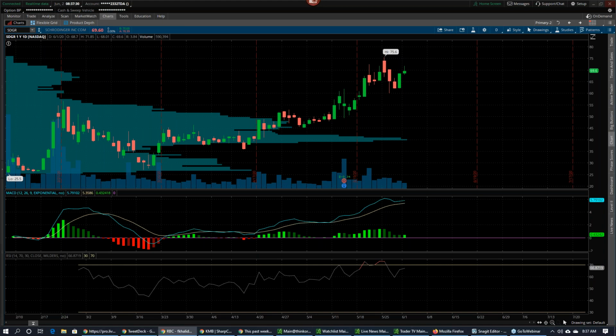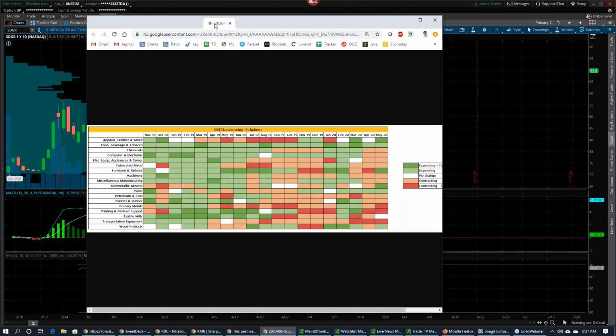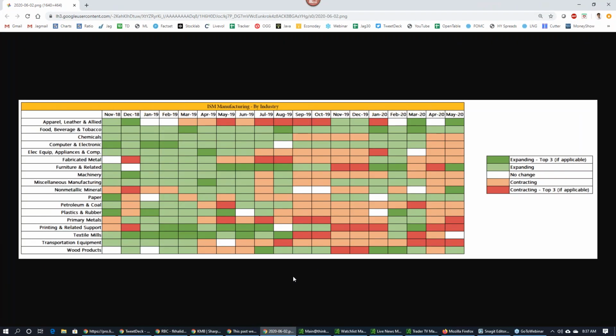So whenever the ISM comes out, I like to tabulate which sub-industries are doing well, which ones are struggling, and more importantly, it also helps me identify possible turning points and trend reversals. So if we look at this first chart that I shared in the chat, this table, which I update every month, basically summarizes which industries are in expansion and which are in contraction. I find this really useful for generating long and short ideas, especially when it comes to making relative bets.